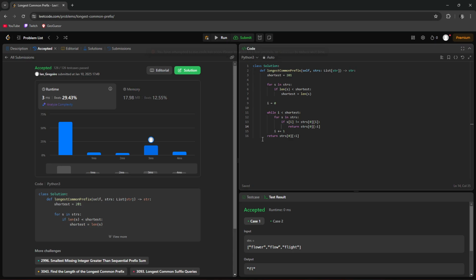Oh, too many times. Well, as we've seen, 0 to 3 milliseconds is not much difference. Okay. Well, this one seems to more consistently hit 100%, so there's something.